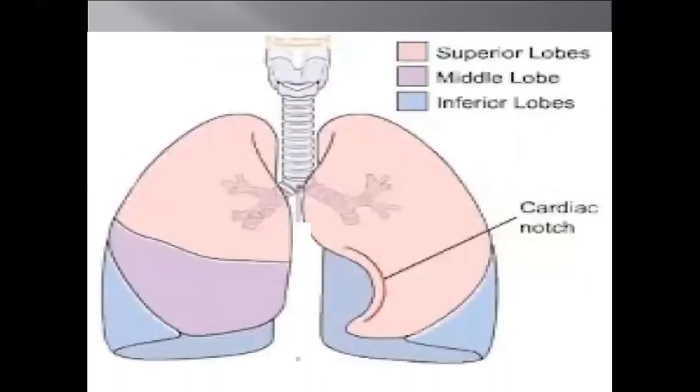You need to know about the lobes, and I'll probably have the actual picture of the model. You'll need to know on the right side, there's 3 lobes. On the left, there's 2 lobes. You need to know that the reason for that in most people is because the heart is on the left side, so crowding out the lungs there. So very easy to identify these. The right superior lobe, right middle lobe, right inferior lobe. Over here, the left superior, left inferior. And this feature, what we call a feature, cardiac notch.